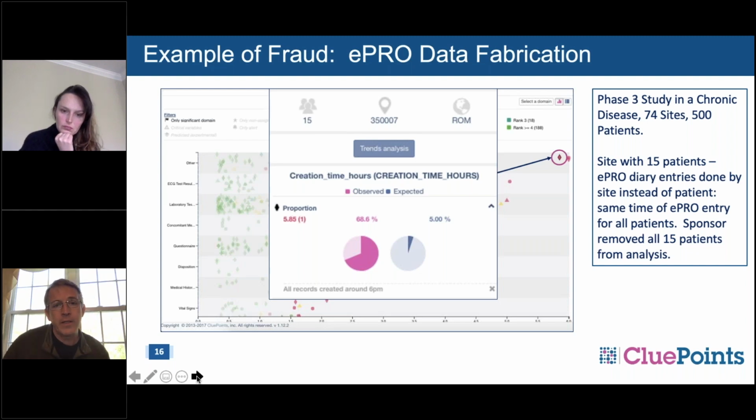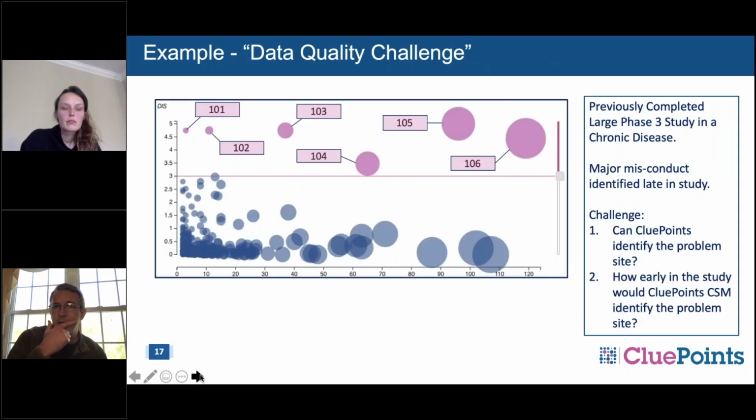And it's a theme throughout all of these examples that's really important that I want to reinforce, which is our traditional methods of quality oversight and monitoring very likely would not have found these issues that we're showing in these examples. And that's what we're seeing all the time on the studies that are in CluePoints, is that the statistical monitoring gives a perspective that even really, really good site monitors just don't have the context to be able to see those patterns and the differences. So it really reinforces the critical importance in overall data quality management of these statistical methods and central monitoring in general. You go to the next slide.